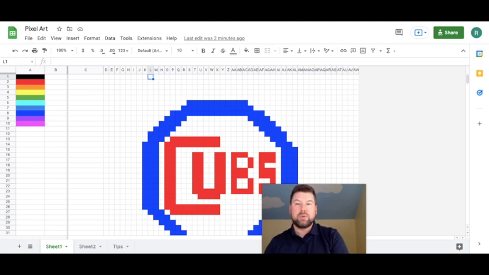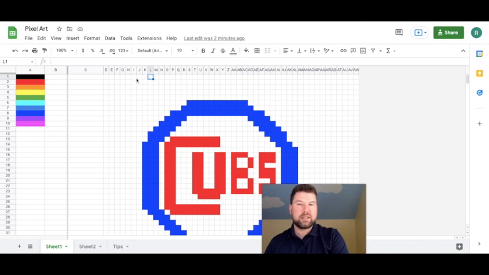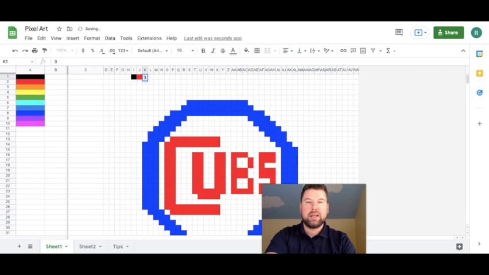What we're going to do is use Google Sheets and make these cells that are in them, pretend those are the pixels, then we're going to create pictures. I have one here already, the Cubs logo that I've made. And I've done this by making a spreadsheet, put in a certain color based on a number that I type, like a paint by numbers type situation here.